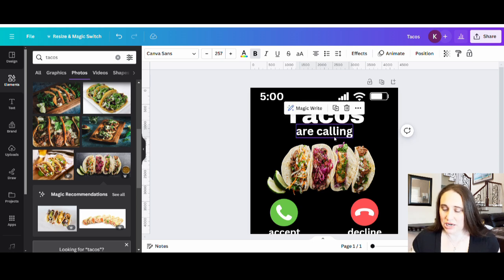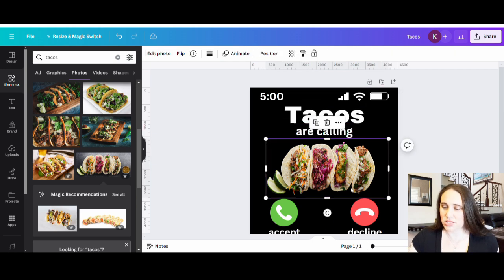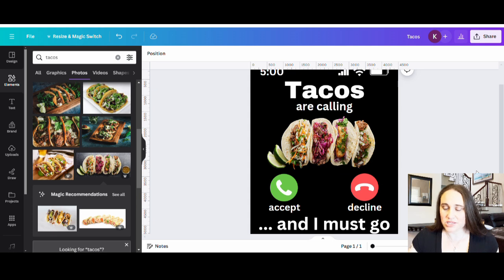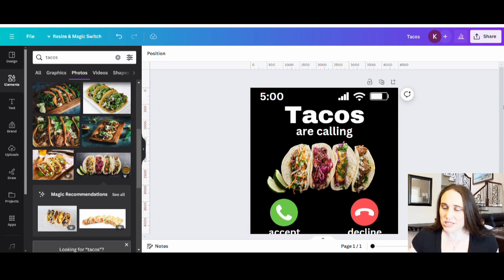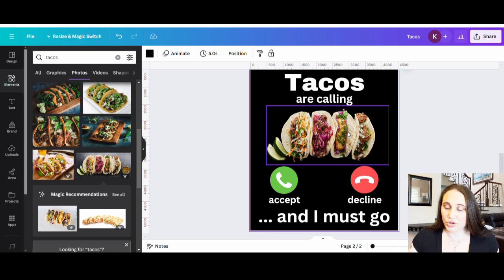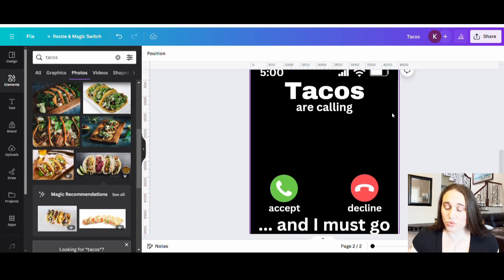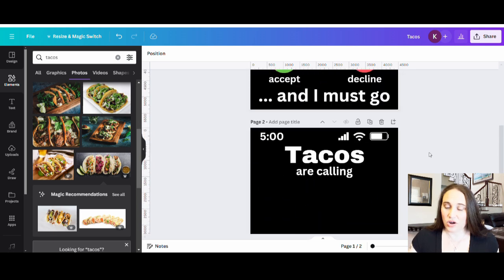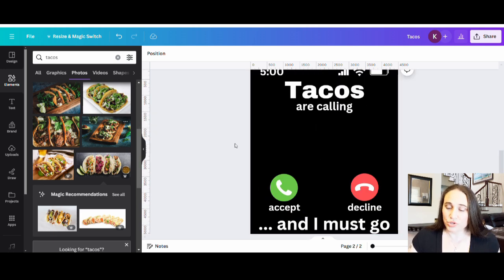So I just gave myself a little bit more space, and that looks pretty nice. Now, if I want to scale this out, because I think it looks pretty cool and I might want to scale it out to other designs, all I'd have to do is come to the top here where it says duplicate page, that little plus sign, click on that, and it'll pull up another page. And from there, what you would do is get rid of your tacos, and then all you have to do is change the word up here to whatever you want and put in a new picture. And that is it. And again, we can make this template go out as far as we want, or we could do multiple versions of this too.